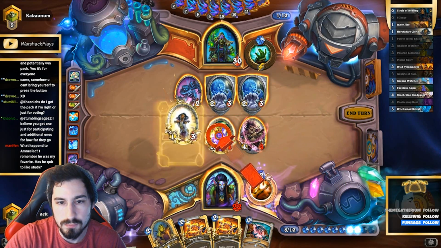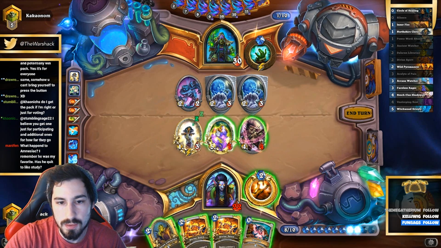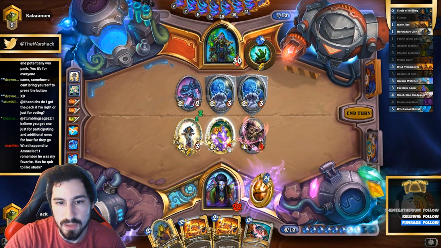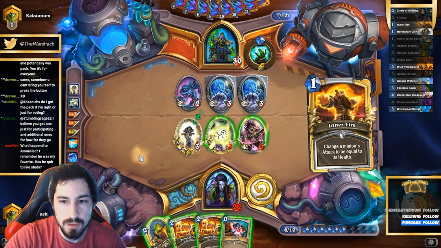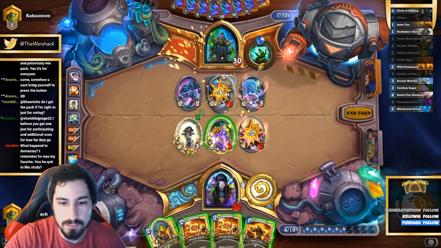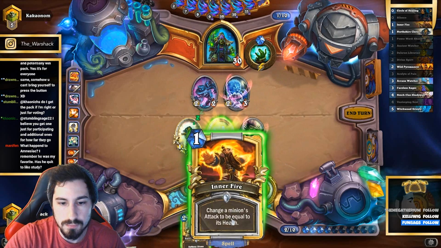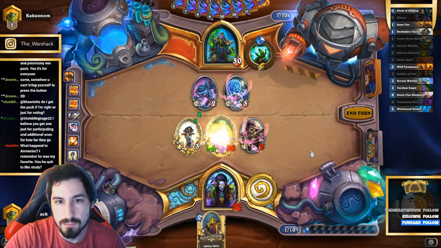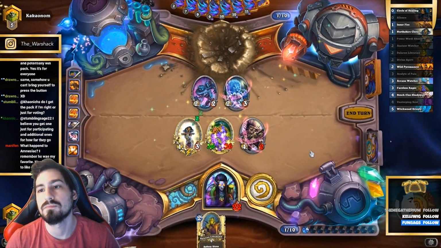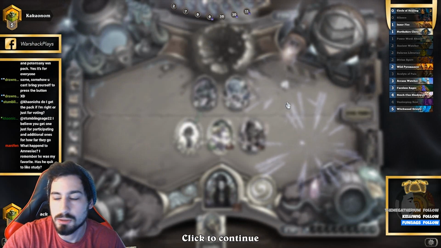Is someone injured? Well, 17, 14, 28. I have to kill this Inner Fire? Alright, I win. Woo! Bing, bang, bang, bang, bang.